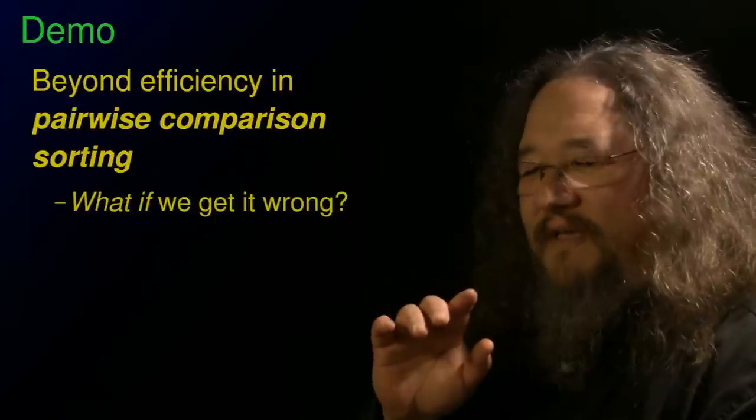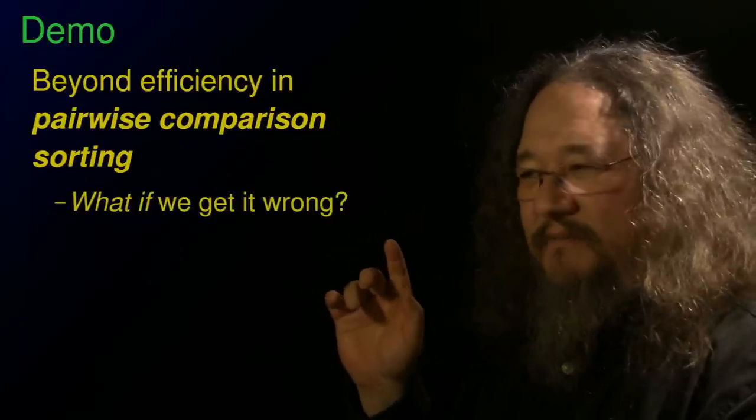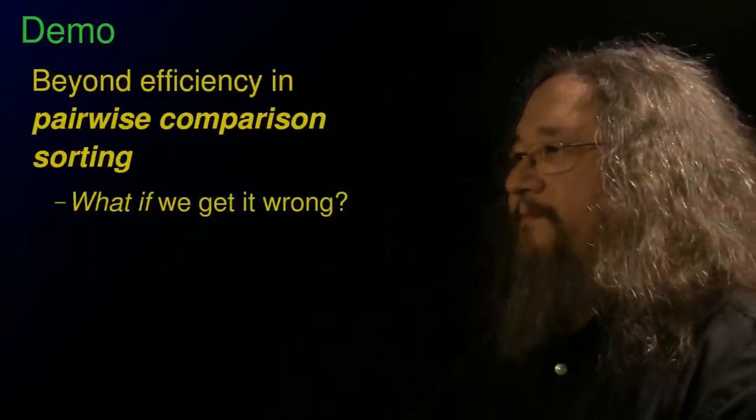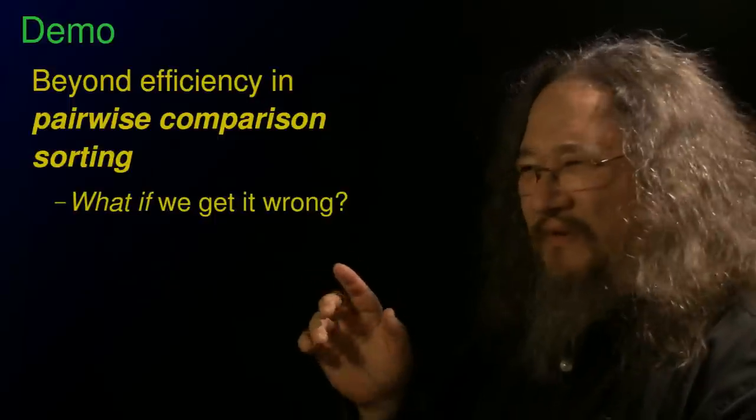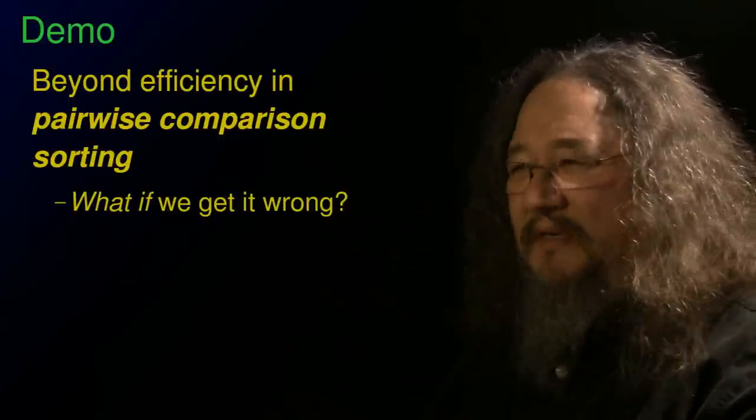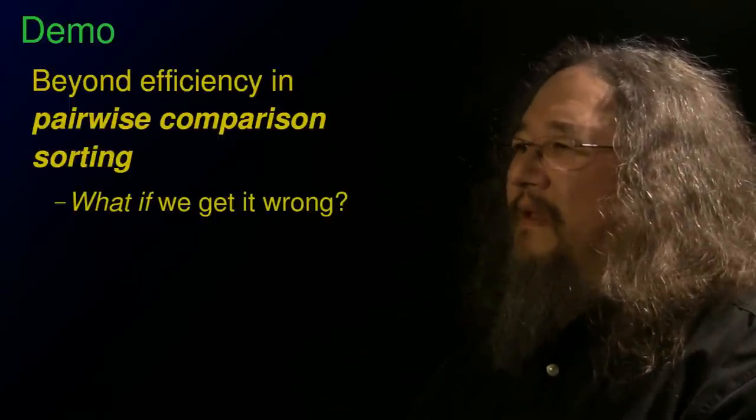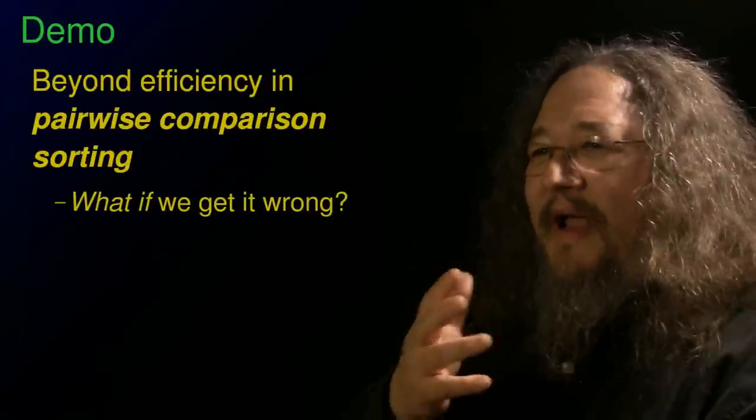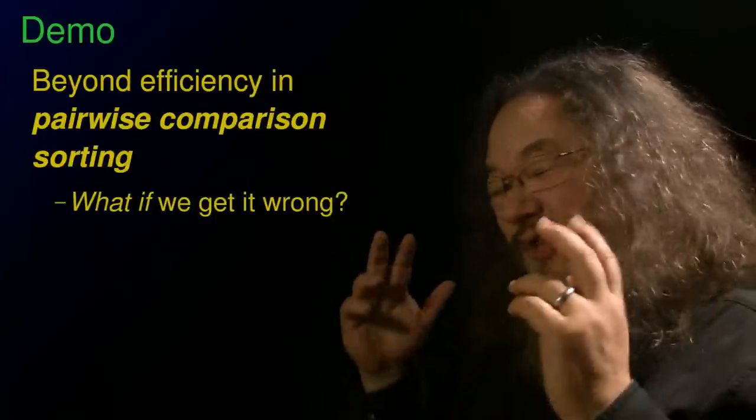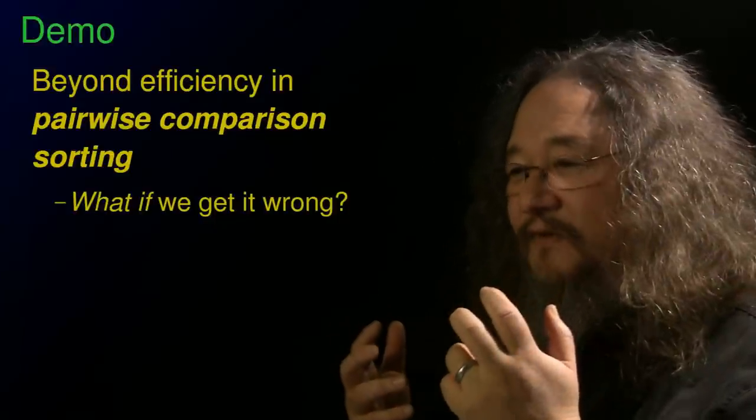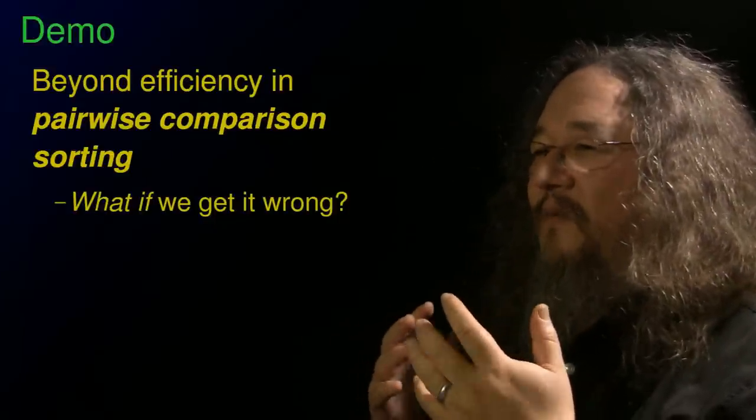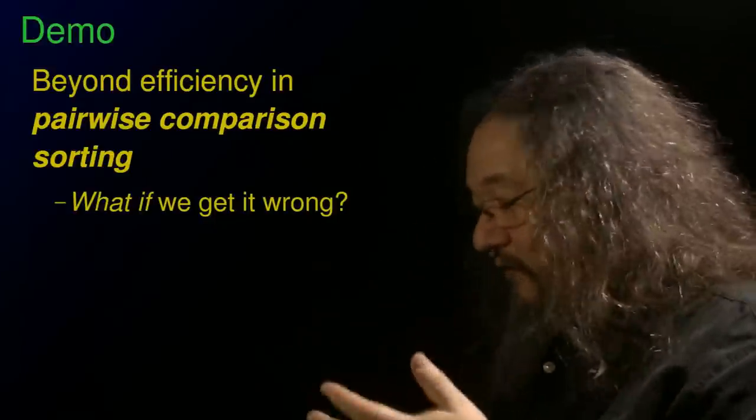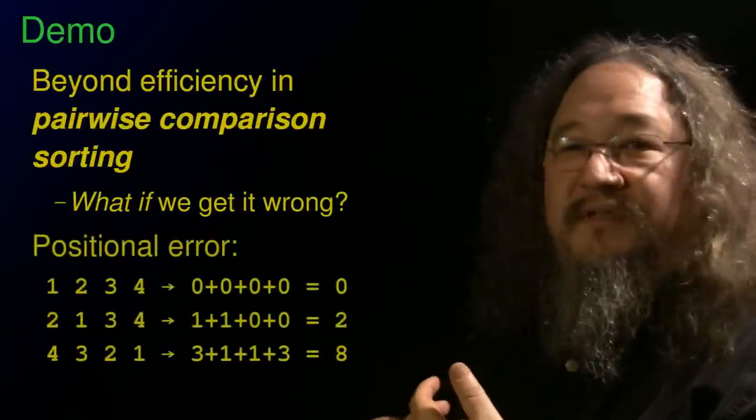What if it's the case that our alien card comparison device fails sometimes, sometimes gets it wrong? I kind of saw that where it was better than they were equal. If our comparison routine is not guaranteed to be right, we can't guarantee that we're actually going to get the correct answer in the strict correct sense. So we need some kind of way of saying, well, if you got it wrong, did you get it really wrong? And so we made up this thing which we called positional error.